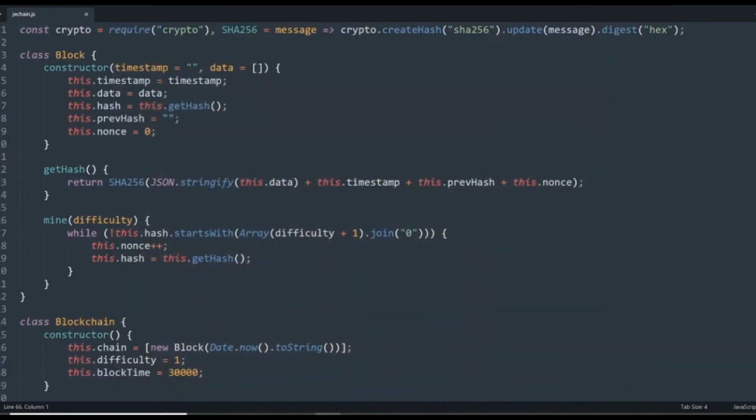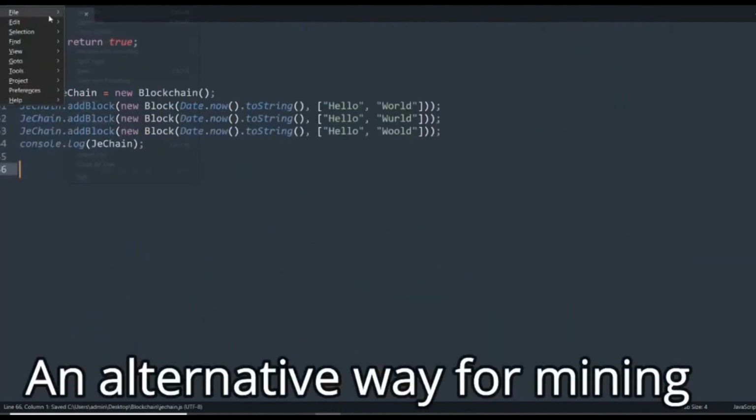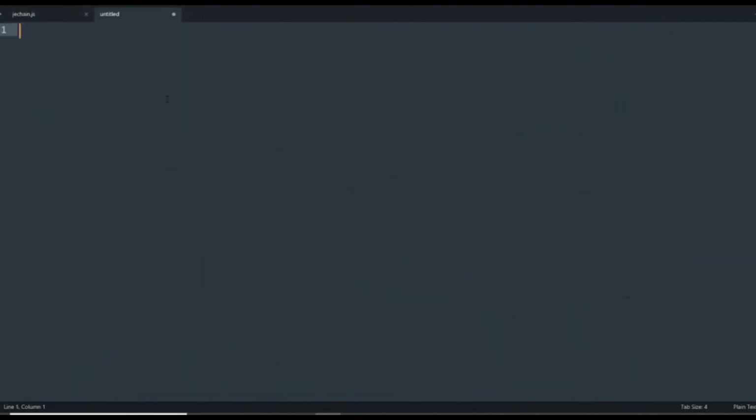Okay, so I'm gonna talk about the Bitcoin difficulty formula. So we're just gonna create a new file here, and it's technically just old difficulty multiplied by 2016, which is just 2016 blocks, multiplied by 10 minutes, which is technically 10 times 60.